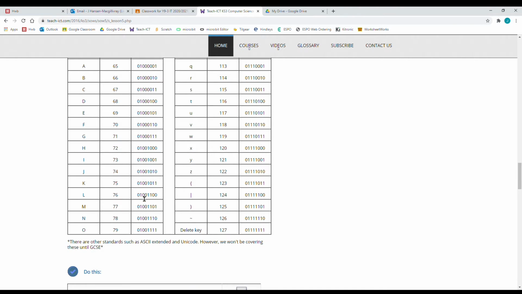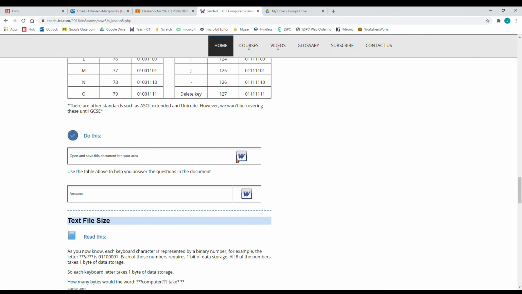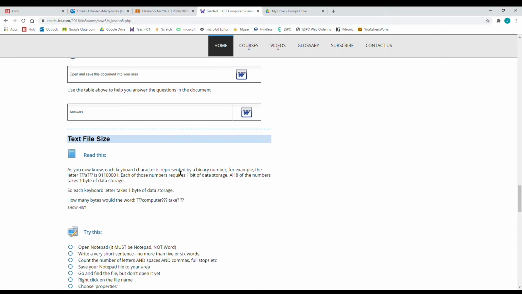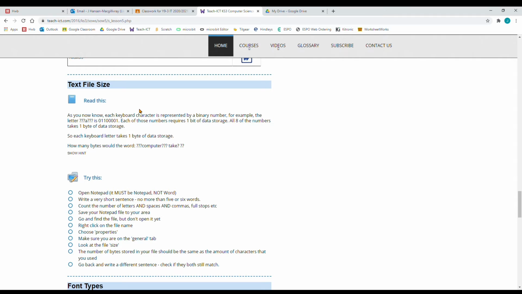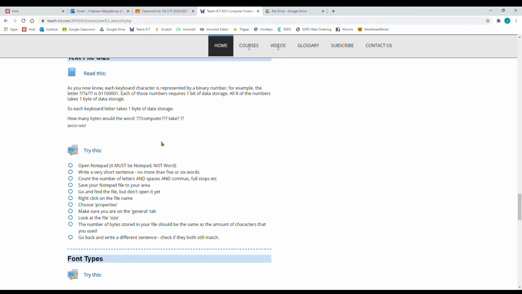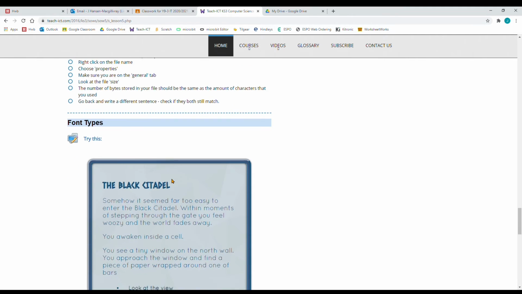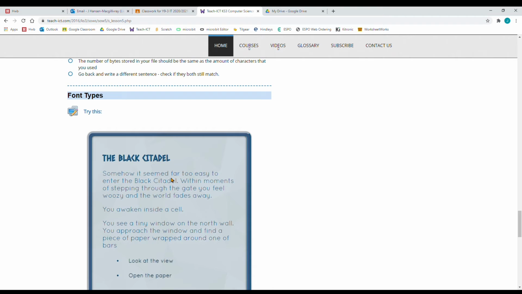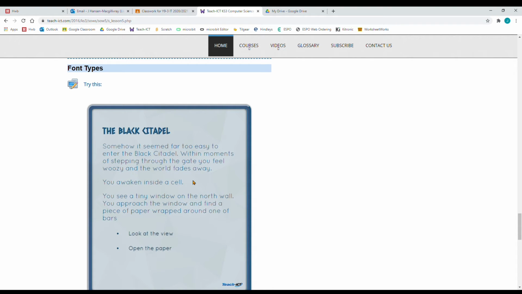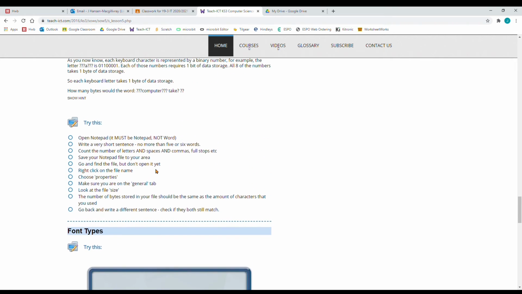After you've looked at the table, first of all, you will see this here. Now this is the task that is sitting in your hand-in box, so you do not need to download this document, but you may want to look at the answers. To carry on after that task, keep reading down, and then you'll have another task that you might want to try. Now, for today's lesson, that's as far as I want you to go, although you may want to try the rest as an extension, but that is up to you.